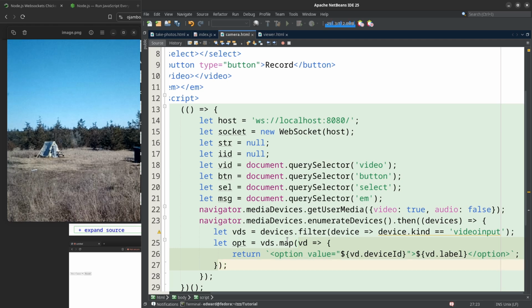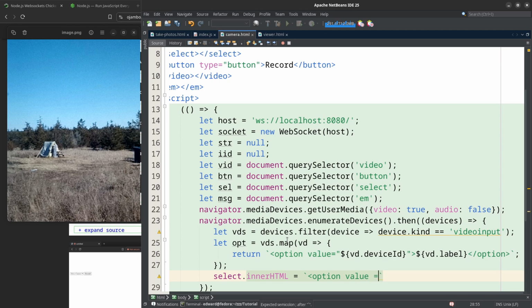So I want to be able to stop the recording as well. So what I do is I want an empty one. Template string again. So I'll say option value equals, so an empty value.